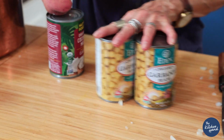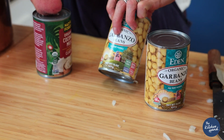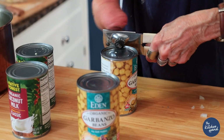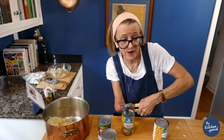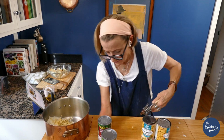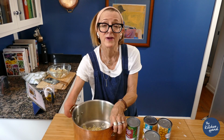It calls for 2 cans of chickpeas, also known as garbanzo beans. Same thing. I kind of think I'd make a good Ferris wheel operator. Let's go over to the stove and make some stew.